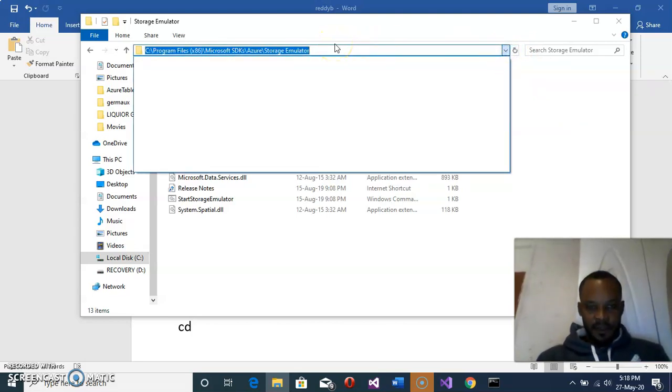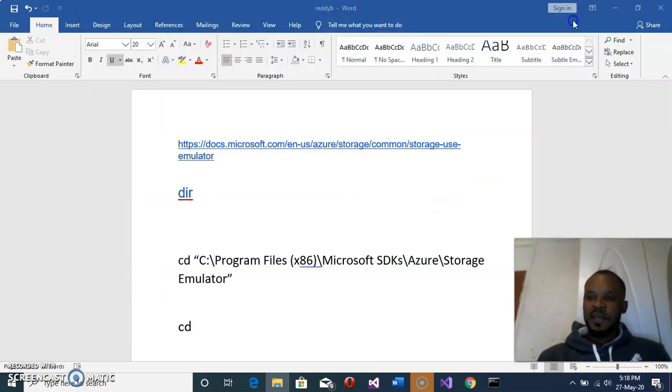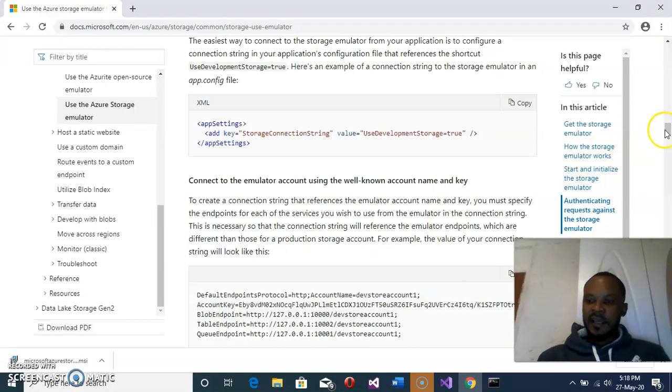Copy it. You can copy that line, and then let's go back first to our Microsoft Word so that I show you. So I'm going to minimize this page, and then I go back to Microsoft Word. I'm going to paste that line here. Can you see? This is the line that we copied from there, right? So it's Microsoft file, Microsoft SDK, Azure storage. If you compare this one and this one, which is here, it's the same thing.